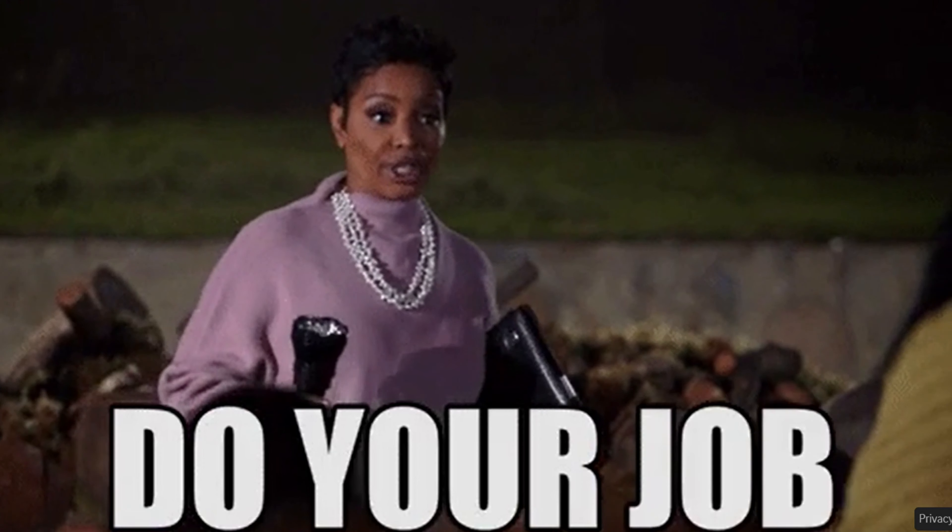I'm going to act like this is a pizza and I'm going to hand this pizza to the dude in front of me. I want to make sure my arm is doing this, but also that my bottom hand is doing what it's supposed to do. The big thing about top hand and bottom hand is they have two separate jobs — that's one of the things that makes hitting hard. You have two appendages doing different jobs, operating at the same time. This is a really good way to assimilate those and say, 'Hey, we've got to do our different jobs at the same time so we work together.'